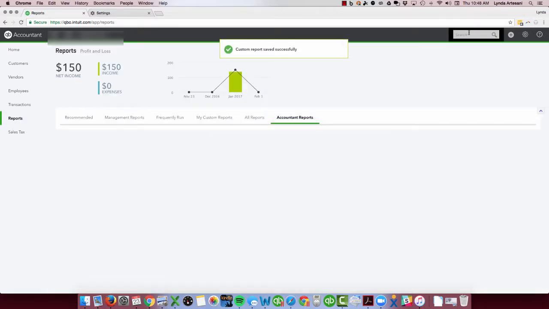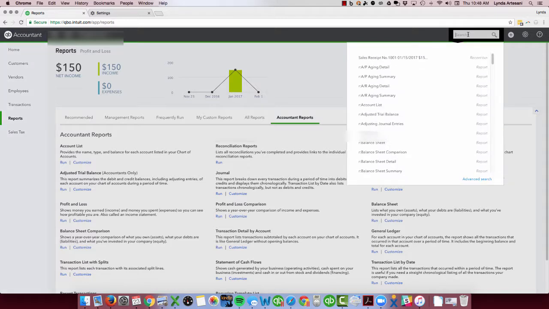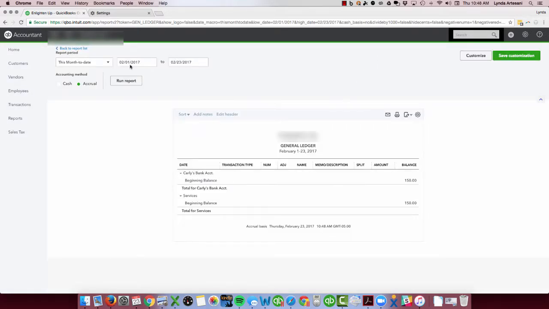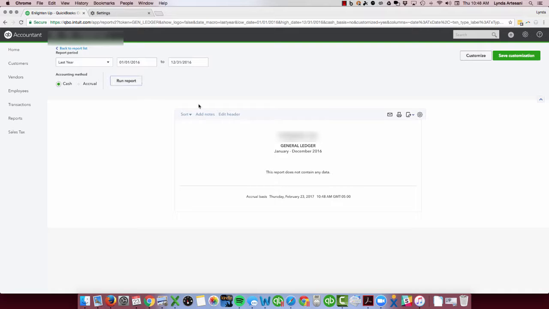And the only other report, which you do not get in the version that's Simple Start. So if you have that, you don't have this report, but you don't have to have it. But I can do this report here, change it to last year, and then run the report, make sure it's cash. So I want all my reports on the same basis. Save the customization, put it in my year-end group, share with all, save, and now that report's in there.